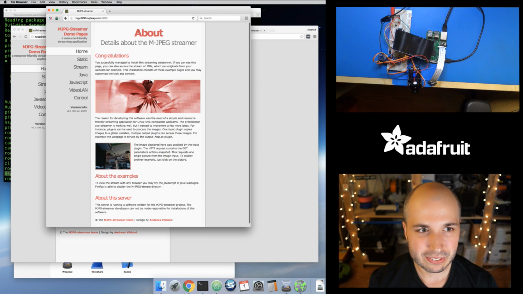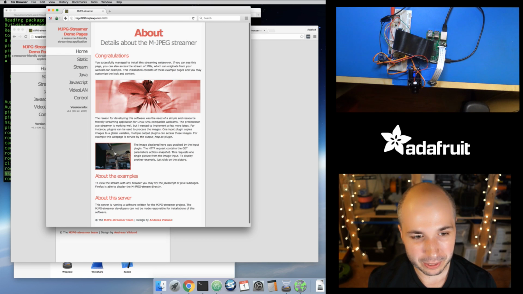But then this is going through that Onion router network. So this is going through Tor. So this is being encrypted at every step along the way, and it's being sent off to all these random hosts. I don't know if there's a way, it'd be kind of neat, if you could see a map of where your packet traveled through the network. Maybe it's circumnavigating the globe a few times to come back to me.